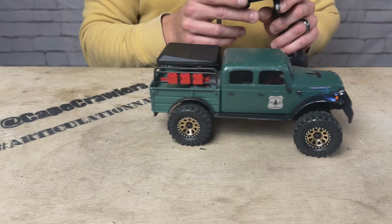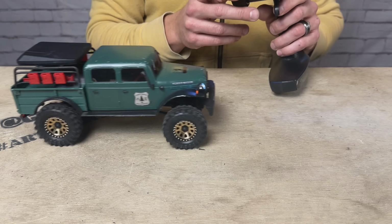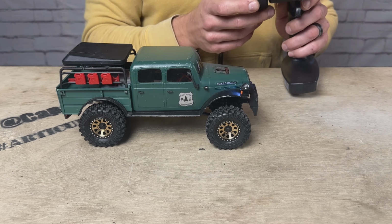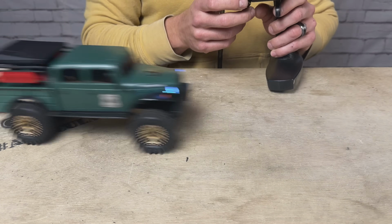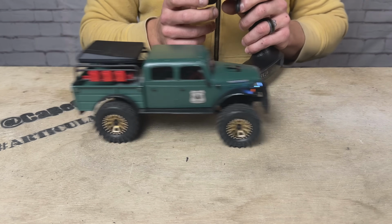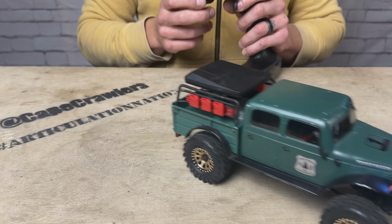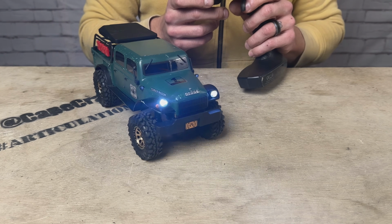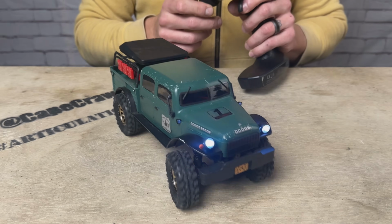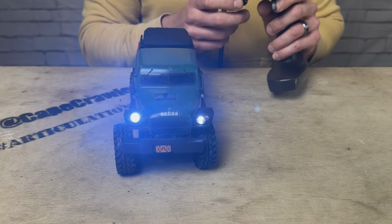Top speed in low gear, very, very slow. But if we use high gear, let's see. Not bad. I'd say it's comparable to stock. We'll do some speed comparisons in a minute. But even in high gear, it crawls really, really well. So it almost feels like a stock SCX24 in high gear with better control on the bottom end.